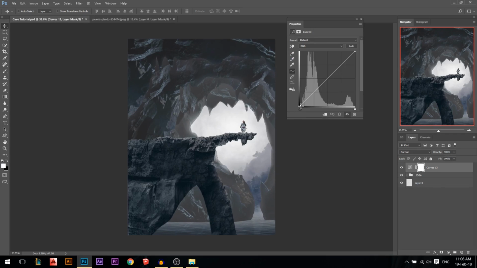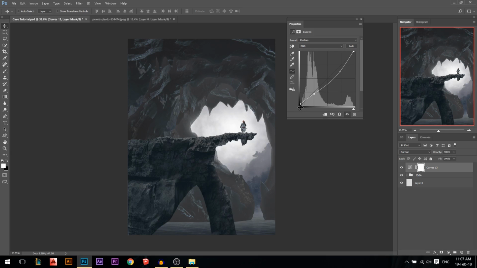I always like to pull the blacks up. I don't want complete black in my photo because black is like missing data. So I always pull the black a little bit up. Then I take the shadows here and pull them down a little bit. Then I'll either bring that one up and make it too bright, or pull it down. I'm going to pull it down in this case and take the white areas and make them even whiter.